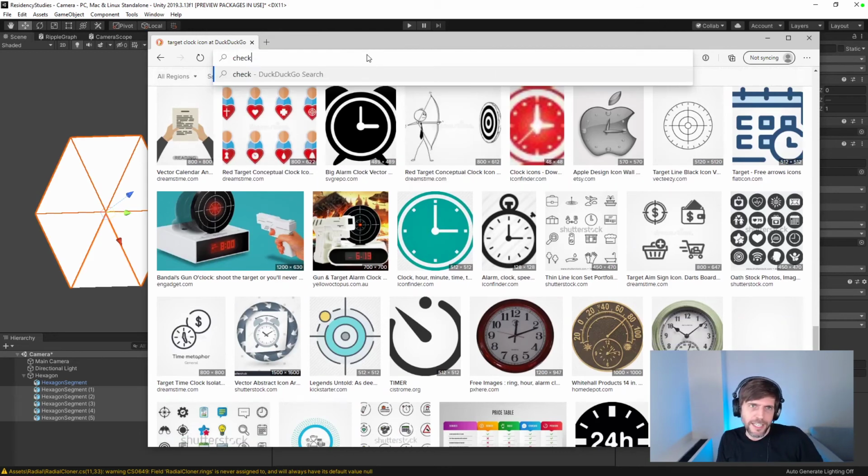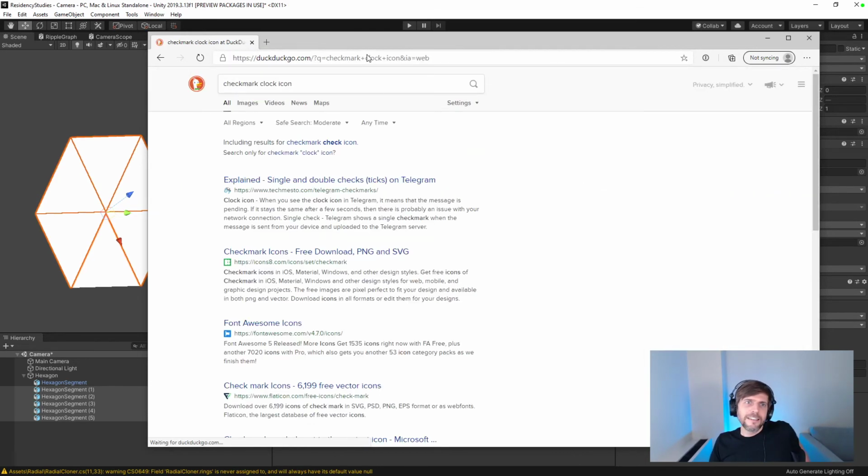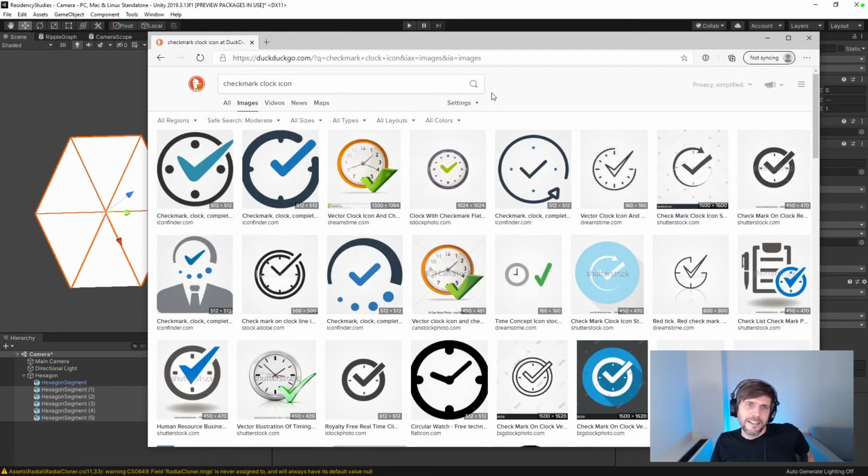Okay. Check mark, clock, icon. Yeah, this I could definitely see, and this has that broken edge I was suggesting. So does this one. So does this one. Man, I was just really on point with that broken edge. I actually think, there's the Nike swoosh version of the clock hands, but there's the straight version of the clock hands, which maybe I like a little more.